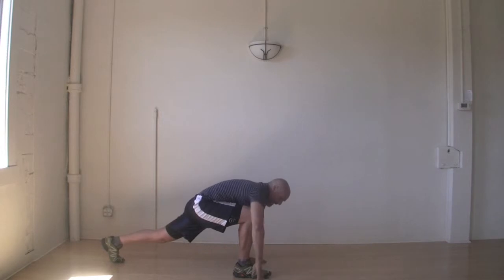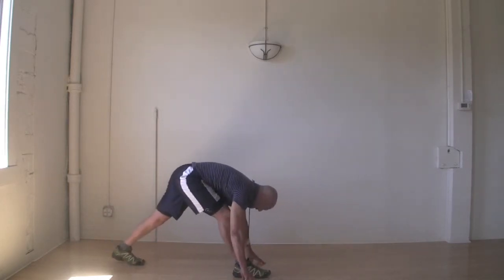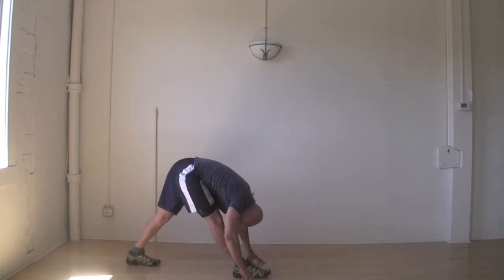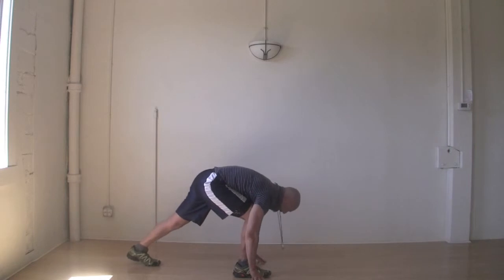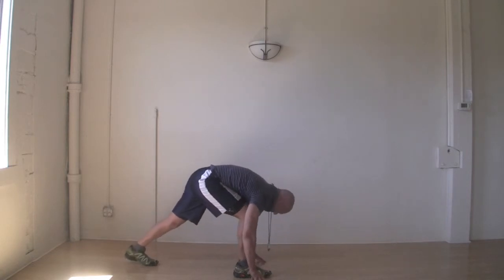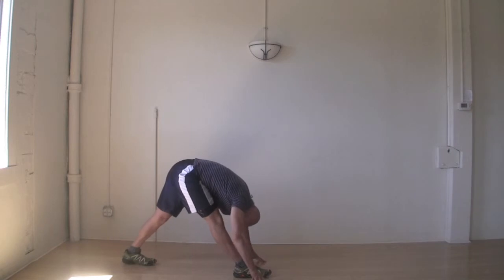Take that hand to the outside of the foot. Scoot the back foot in a little bit. Big inhale. Straighten the front leg. Exhale. Inhale, bend. Exhale, straighten. Inhale, bend. Exhale, straighten. Two more. One more.